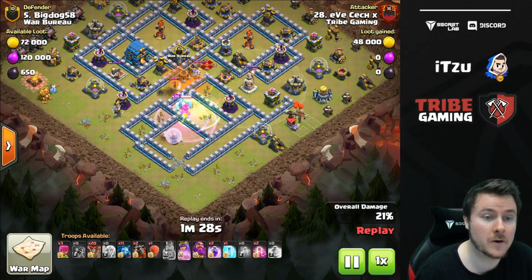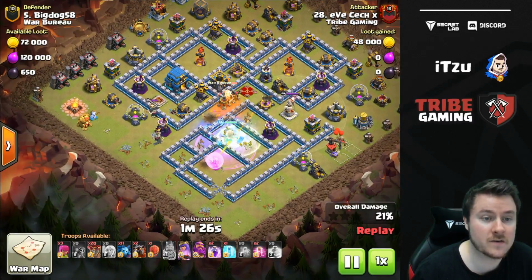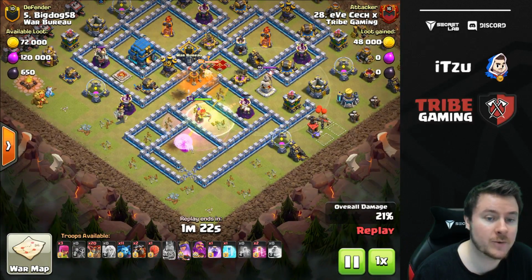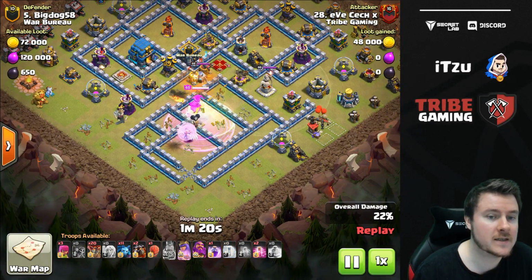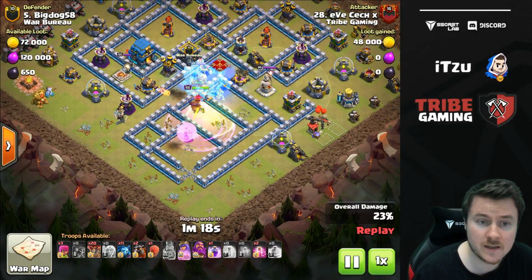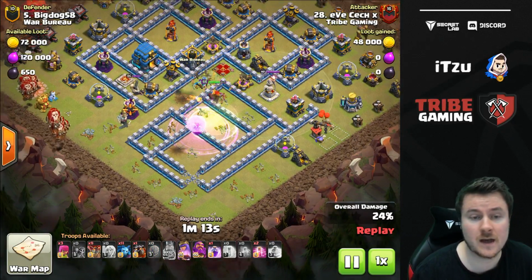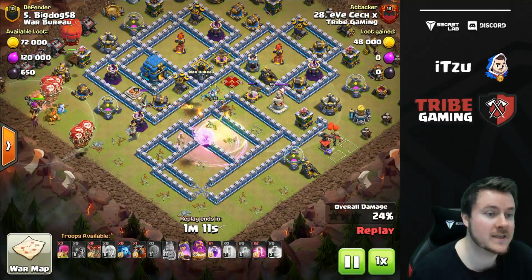Everything so far is looking perfect, and you guys can see as well the pathing into the town hall is looking really good, really great after the charge. Getting rid of the enemy queen next. I don't know if the freeze was needed at that point because I feel like the poison was still active, but still safety first. And I mean, in the end he tripled, so he didn't really need the spells or anything like that.